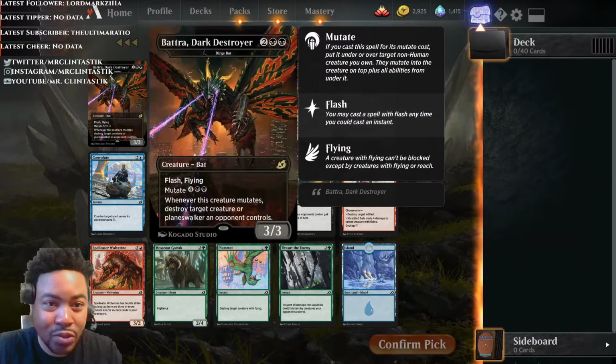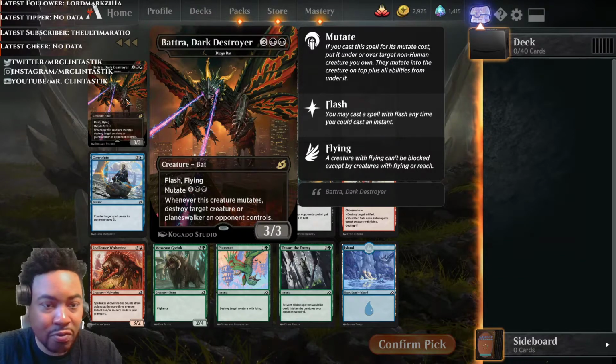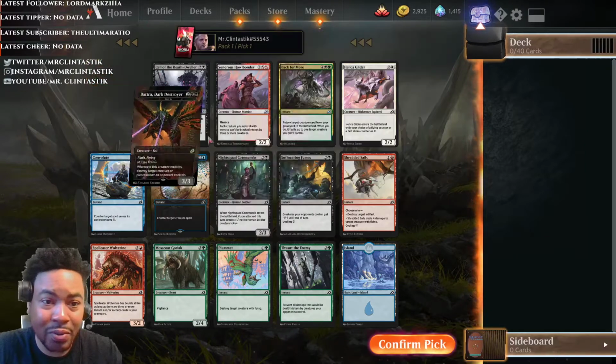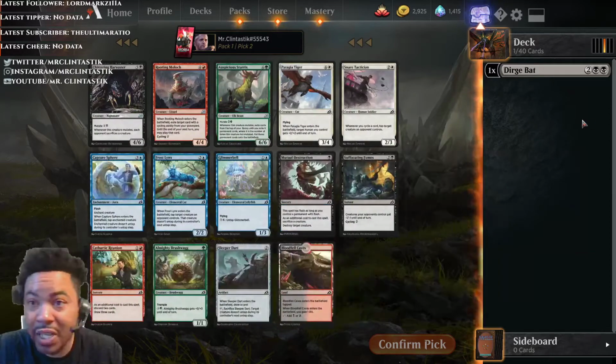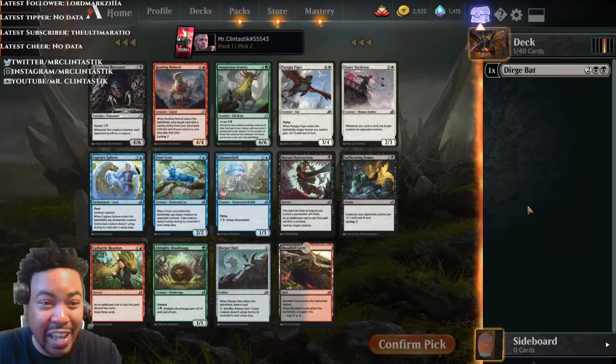Let's see what we got. So, Bartra Dark Destroyer. I think this is an easy pick. Mutate, Flash, Flyer, it's a 4-drop. Mutates for 6. Whenever it mutates, destroy target creature or planeswalker an opponent controls. I love Mutate in draft, and I don't mind playing a Dirge Bat whatsoever.